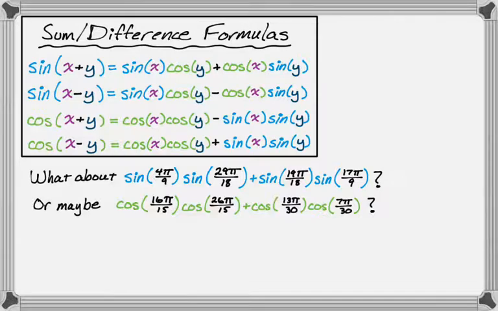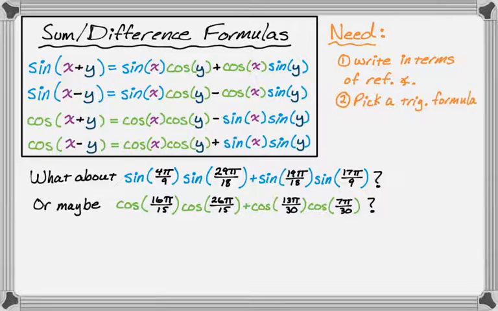So when we want to deal with these, we want to turn them back into the normal sum and difference formulas. To do that, we're going to need a couple of things. The first thing that I usually do on these problems is I write everything in terms of its reference angle. So I might change a sine of A into the negative sine of its reference angle or something like that. We'll write everything in terms of reference angles. So we're not going to change the functions at that point. We're just changing them in terms of their reference angles.